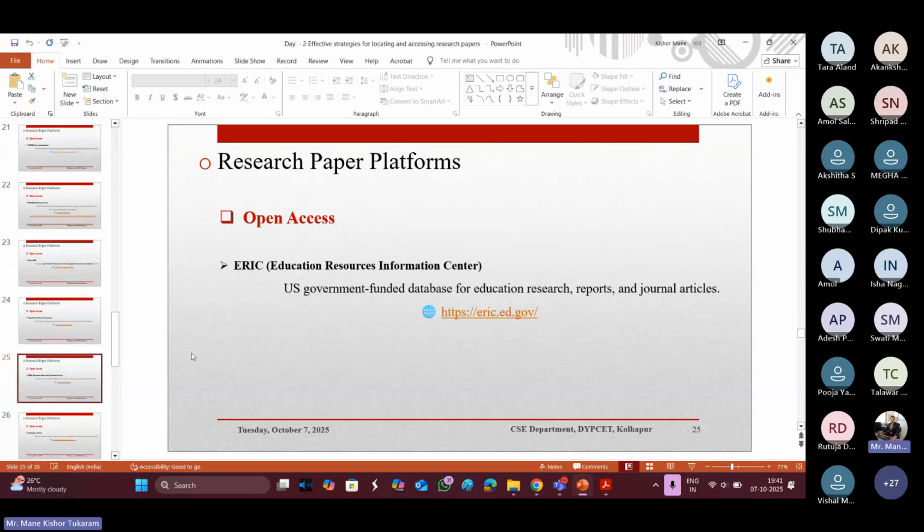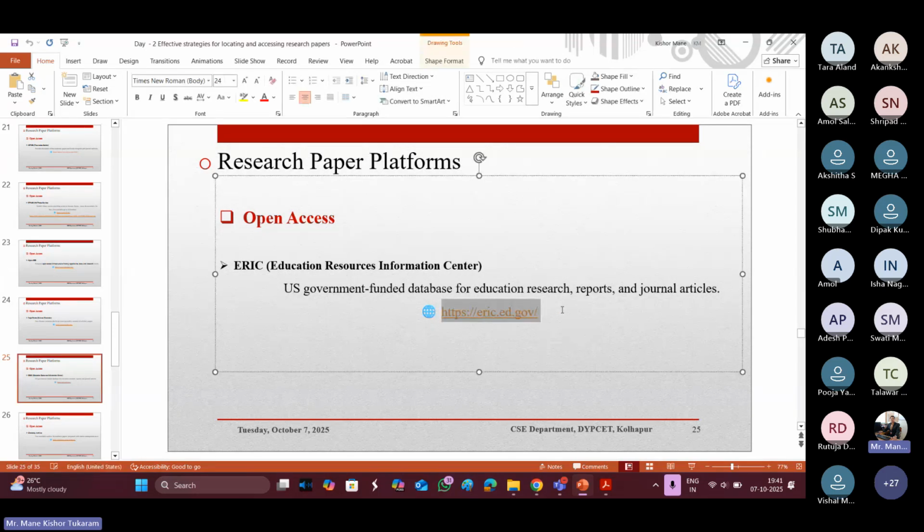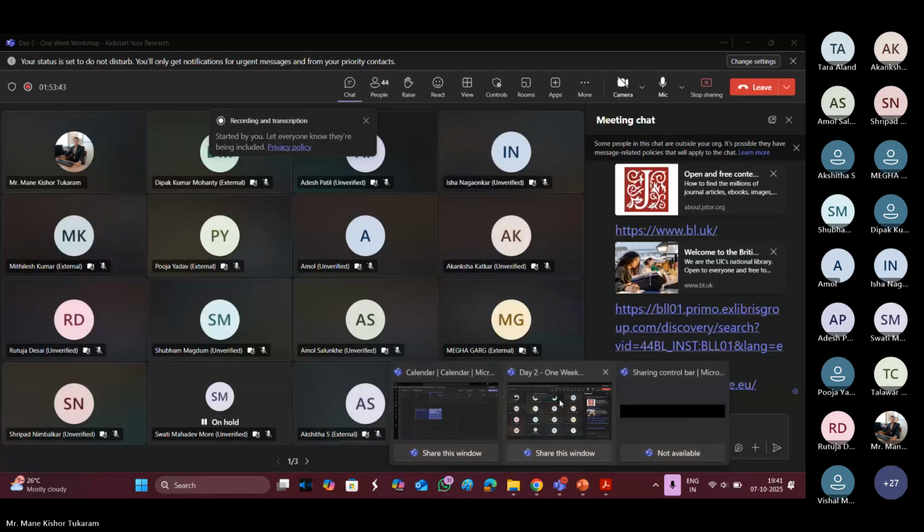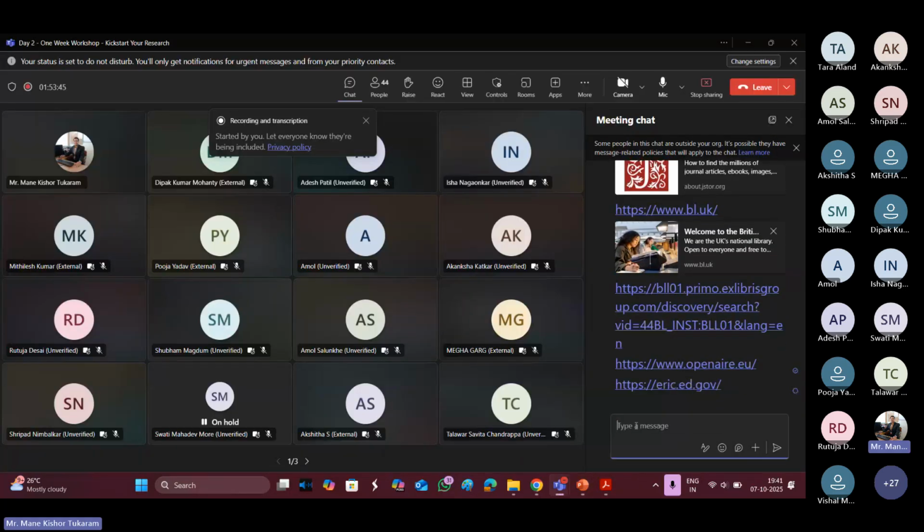The next one, that is ERIC, that is Education Resources Information Center. Again, it includes the US funded database for education research reports and journal articles. So we can browse through that.